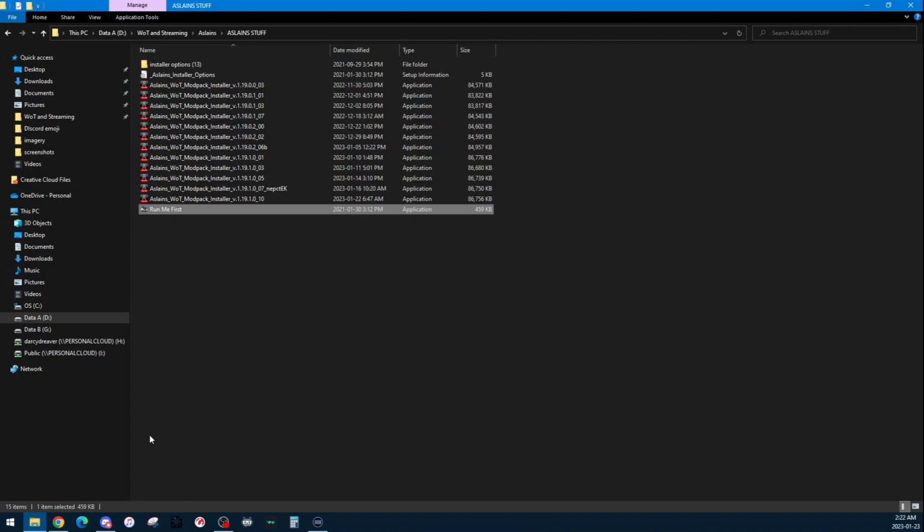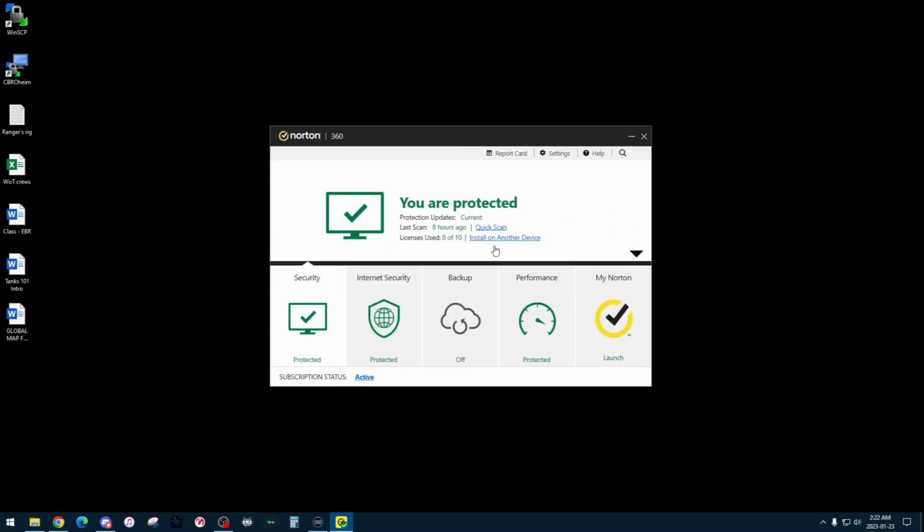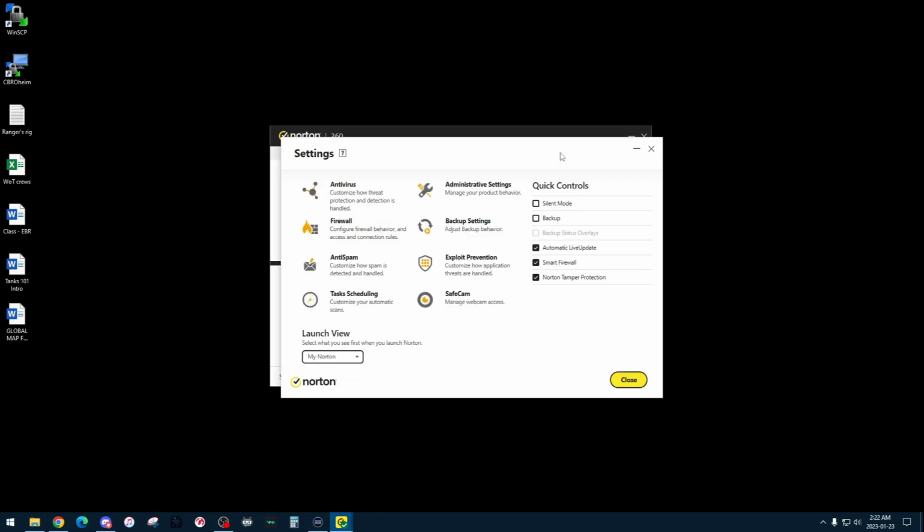So we are going to need to turn off Norton Internet Security for this. So whichever internet security you use, in my family, we happen to use this. So we go into settings.